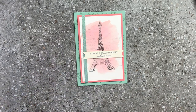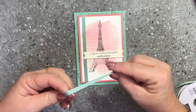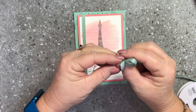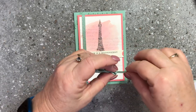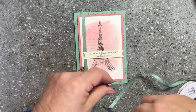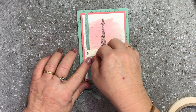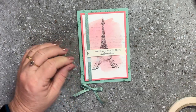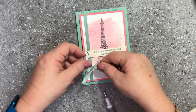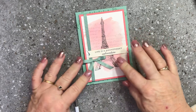Okay, so now I'm going to, with my ribbon, tie a beautiful bow with our mint macaron ribbon. I think that's going to look super special. Just there like that. And I'm going to use some double-sided tape just to glue my ribbon down. And that's going to hold my ribbon in place as well. So the ribbon coming down the side, it's going to hold that in place. It's also going to hold that ribbon exactly where I want it there.